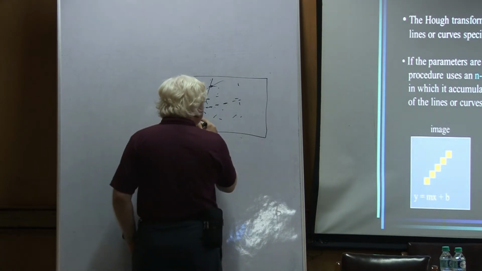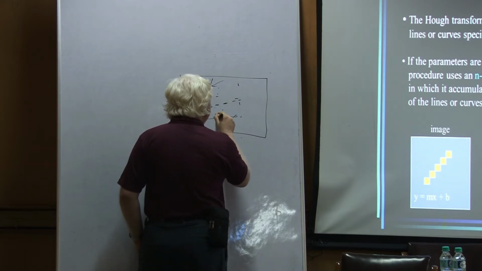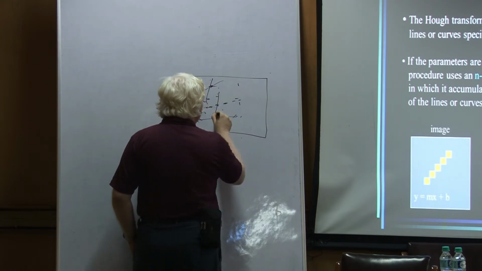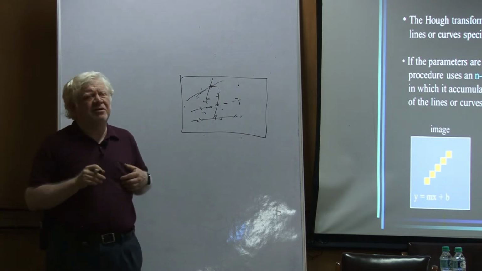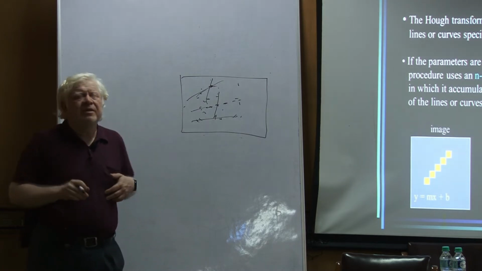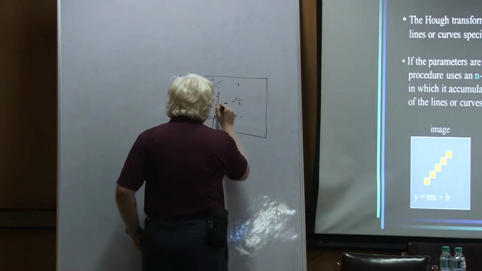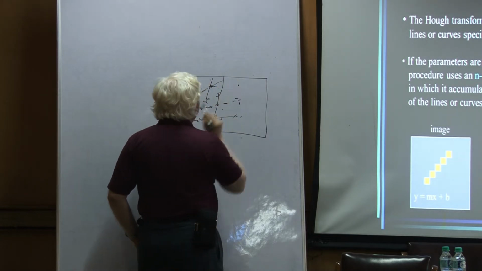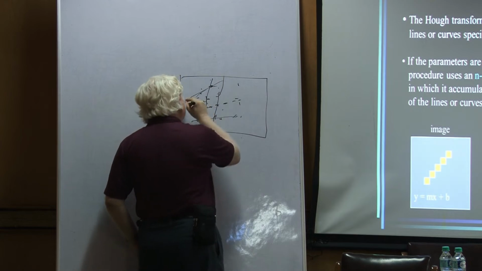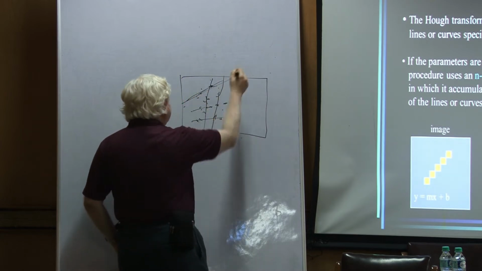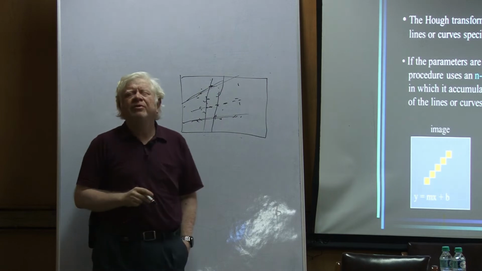Now, if you look at this and this, there could be a line like this. If you take this and this, even there could be a line like this. All these are definitely possibilities, but as you see, if you extend this line, there are hardly any other points on that line. If you extend this line, hardly any other points. This line, hardly any other points.